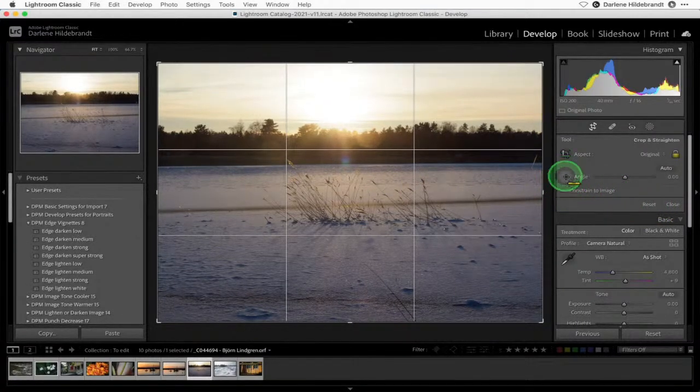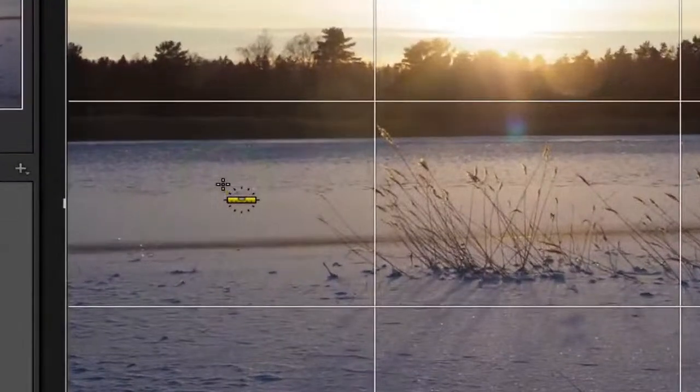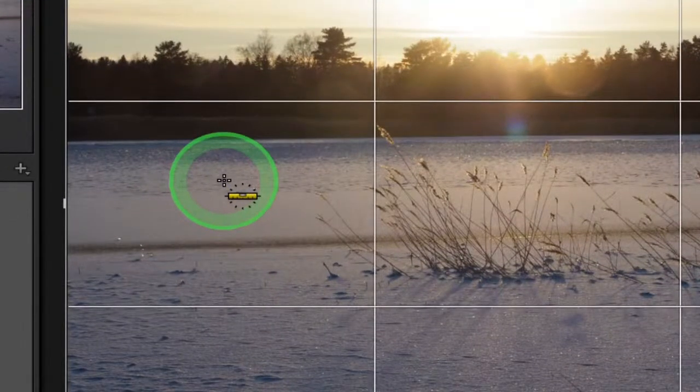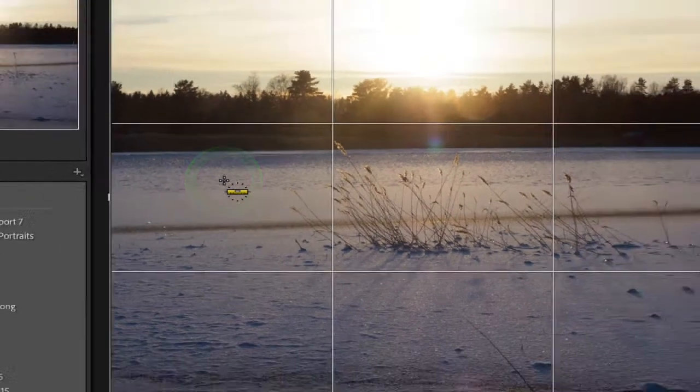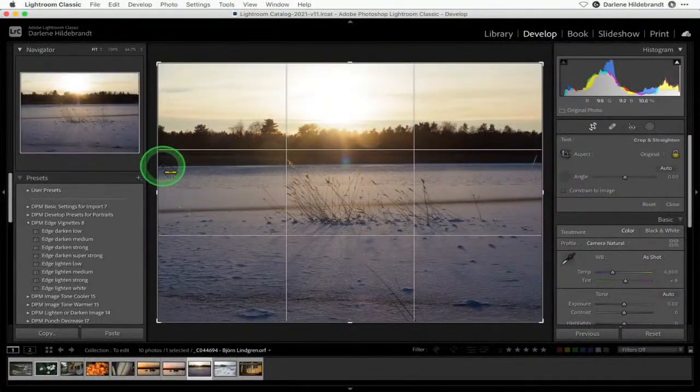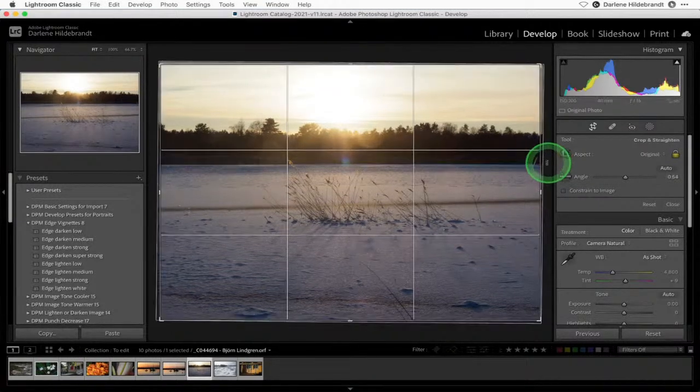So you click this little ruler here and the crosshairs. Can you see this little sort of crosshairs thing? It's the X that I'm looking at, not the ruler. So it's like a T. I want to put it so that the horizontal bit is on the horizon. Click and hold. And then I'm going to put the other bit. You can even go off the image, but keep it right along the line of the horizon. And then when I let go, it straightens based on that, okay?